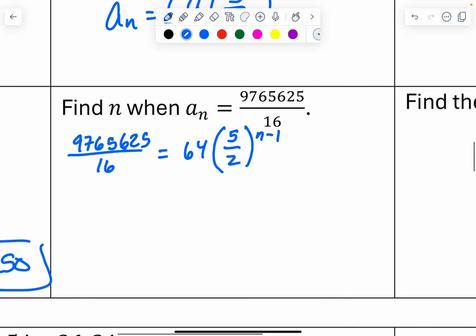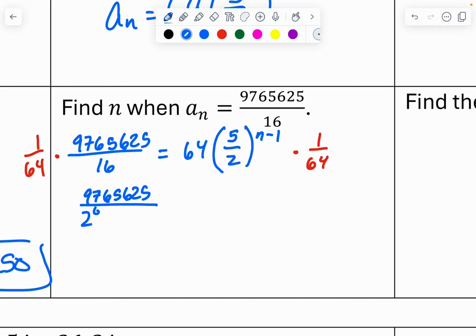Okay, we need to get rid of the 64, so we're going to multiply both sides by 1/64. Okay, and then let's see. What I'm hopeful for, here's what I see without even actually going to my calculator. 64, we just had 2, 4, 8, 16, 32, 64. So 5 over 2 to the 6th times 16, that's 2 to the 4th, is equal to 5. So here's what I see. We're going to work smarter, not harder. Yes. Okay, I see a 2 to the 10th in the denominator.